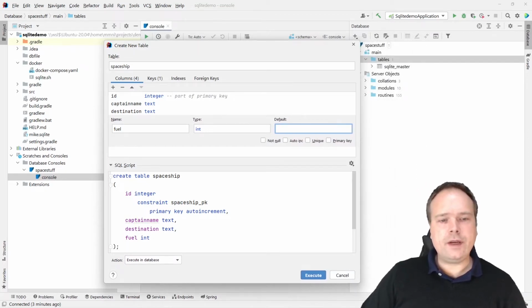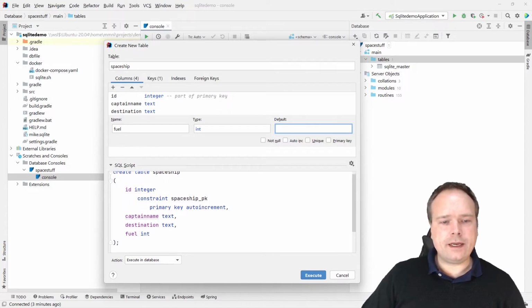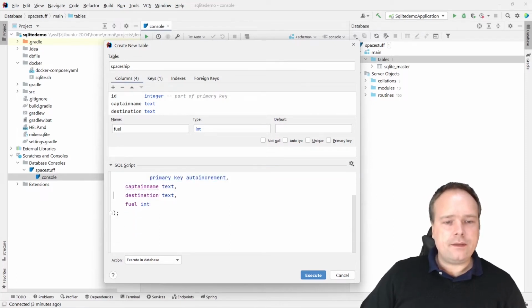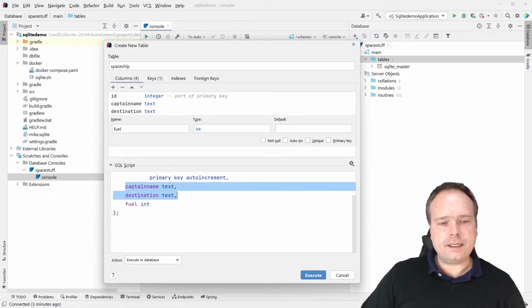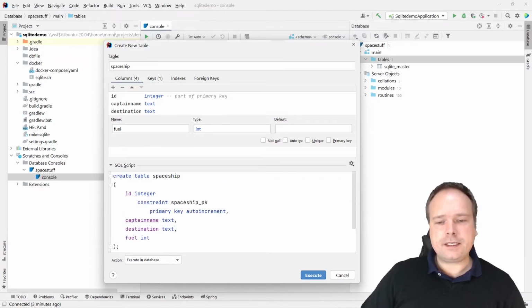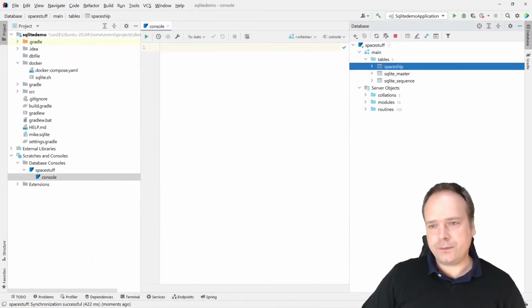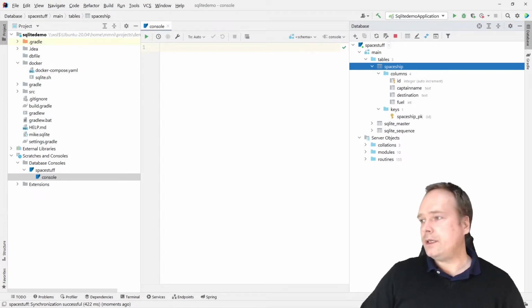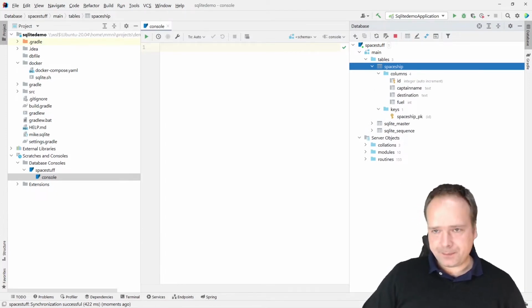We can see it wants to create table spaceship, and then we have all of the fields mentioned right here, the ID, and there's a primary key on top of that. We have a captain name, we have a destination, we have fuel percentage right there. Let us execute that. It looks good. So now we have a table right here named spaceship. And we can see we have 4 columns and we have 1 key, which is the spaceship primary key.